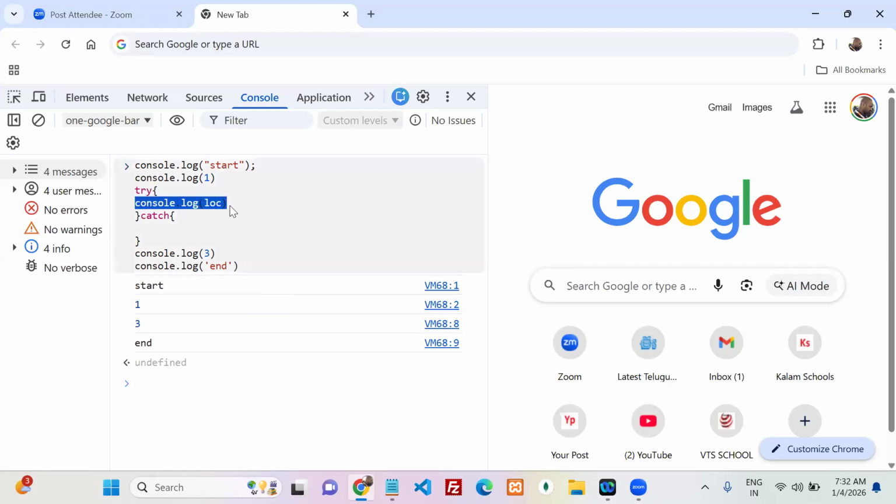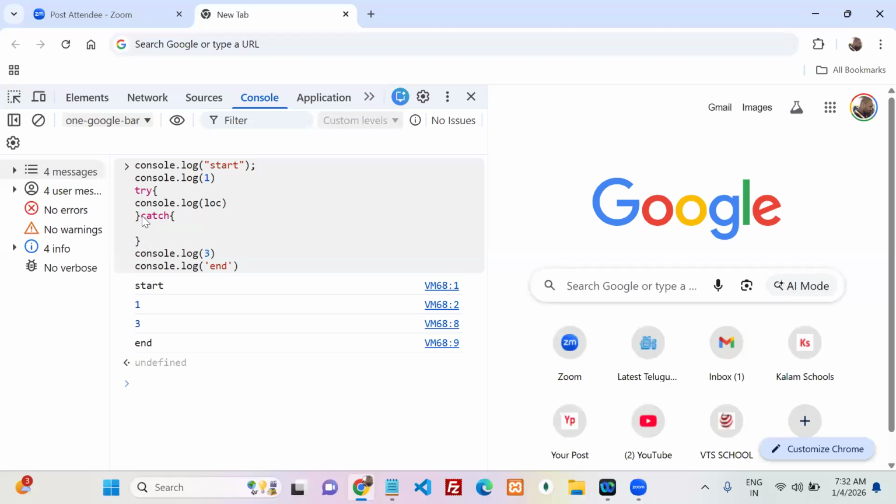Okay, this line throws an exception, raised or not? What is the exception? Tell me. loc is not defined, that is the exception. Whenever an exception is raised inside the try block, try is not the one to handle it. It is looking for the corresponding catch block. So whenever try throws an exception, which block is it looking for? Come on, the catch block. Inside the catch block we can write some code. We'll think about that later.